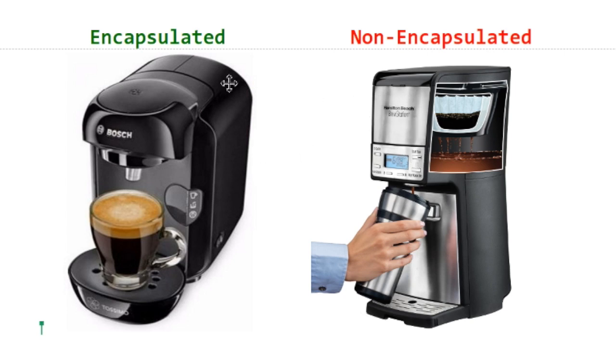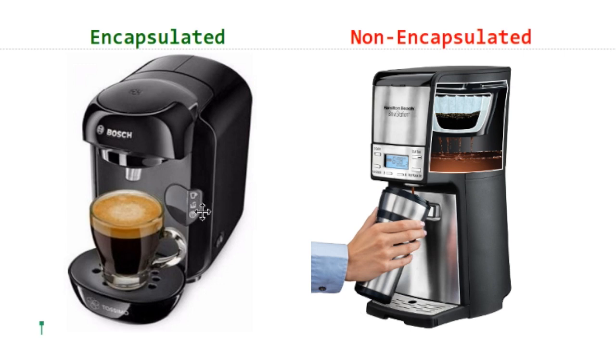One is representing encapsulated data, and the other is representing non-encapsulated data. With the non-encapsulated coffee maker, you can see the coffee filter, you can see the coffee on the inside and the water going through it and steaming and creating coffee, which is eventually poured into the cup. This is an analogy for non-encapsulated data because you can see everything inside, whereas with the encapsulated coffee maker, all you see is the coffee going into the cup. You don't see any of the inner processes that make that happen.